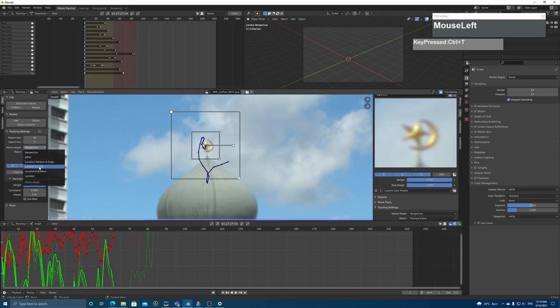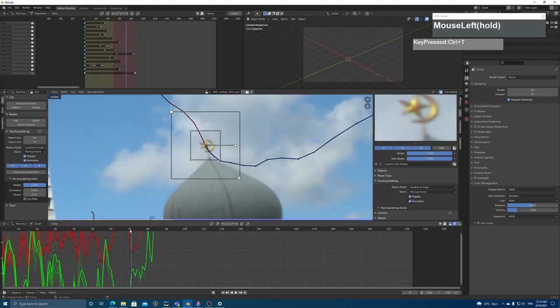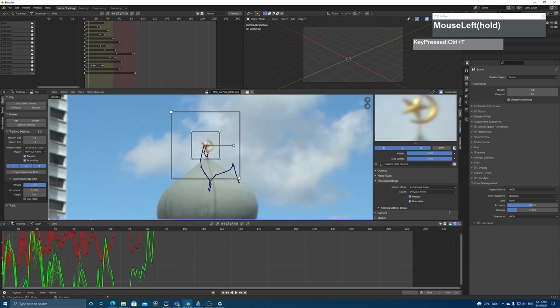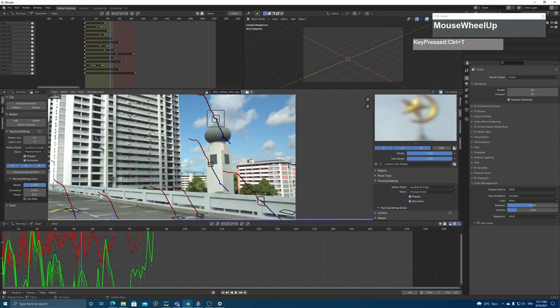location and scale perhaps. And then I'm going to actually, for these settings, this is for creating new trackers. I'm going to have to change the motion model over here. So I'm going to change to location and scale. And then I'm just going to press Control T again and track. And this time you can see that it tracks much, much better, because this object is quite far away, and then actually it sticks pretty well. So I can lock this one.